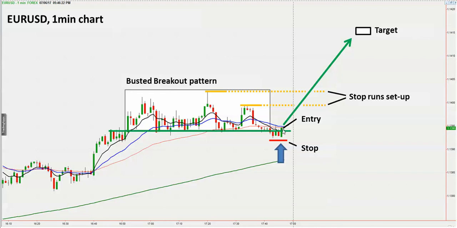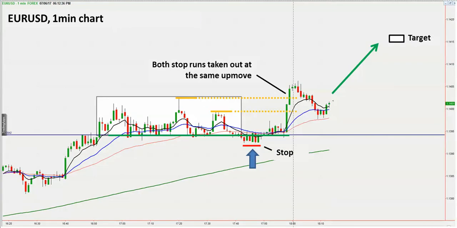So here I've plotted the entry was here and the stop relatively tight here at the breakout failure low. And the first target is taking out those stops. And this should give us a nice move, which should make it a break-even trade. So let's see how it developed. So the pattern behaved nicely and it did what it should.